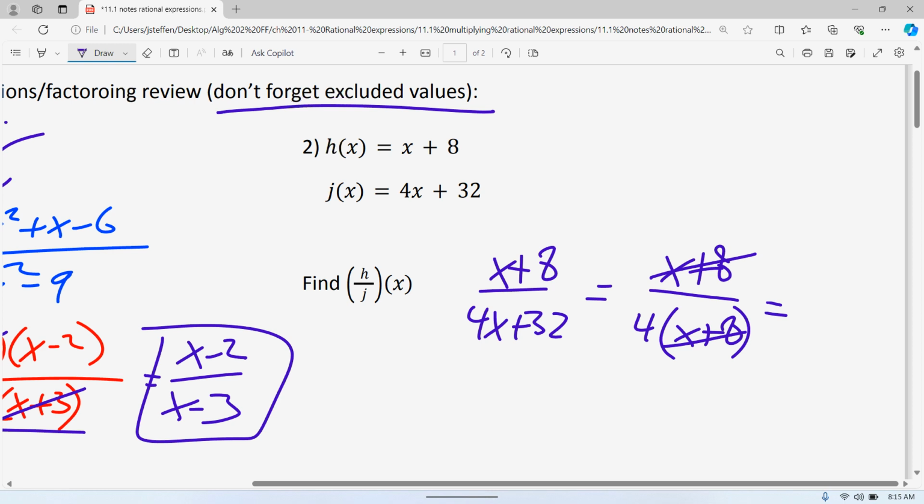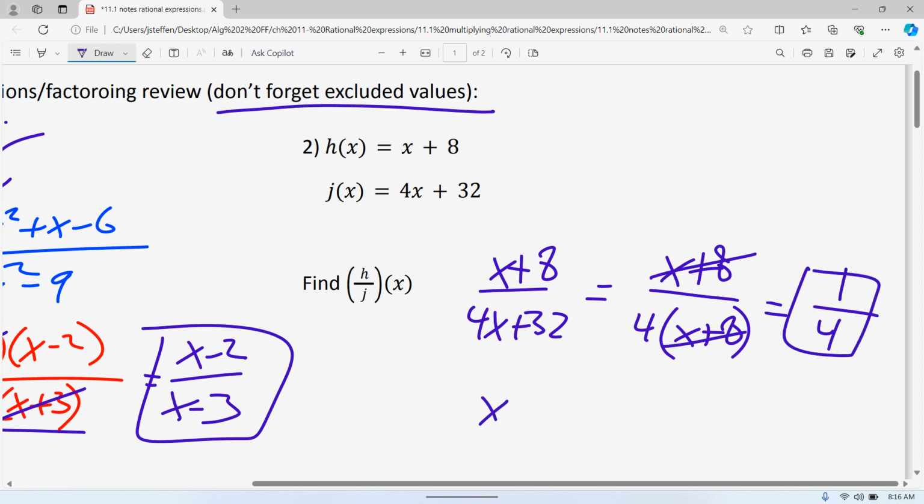Now the same thing, x plus 8's cancel. So in the numerator, everything canceled, so you need a 1 there. If everything cancels, you need a 1. Technically in the denominator, if everything cancels, you don't need a 1. But honestly, if you're worried about it, or if you're going to forget, anytime everything cancels, put a 1. If you have a 1 in the denominator, that's fine. I can live with that. And the denominator, everything canceled but a 4. So 1/4 is our answer for that one.